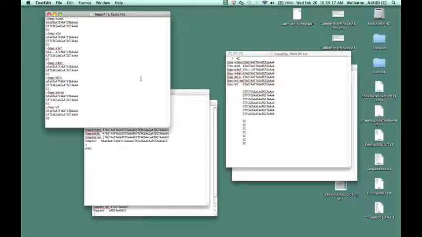Now, the next line after the sequence ID is the sequence data itself. It can be all on one line, or the sequence data can be on multiple lines, as we see here in the example. The program will know that the end of the sequence information is reached when it either encounters the end of the file or a new line that starts with a right arrow character, as we see here. That is the FASTA data file format.